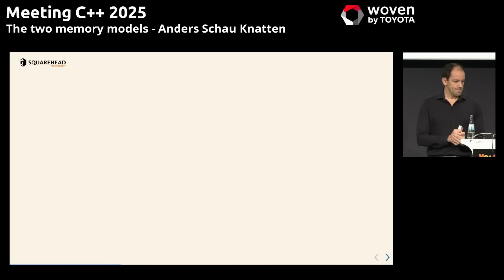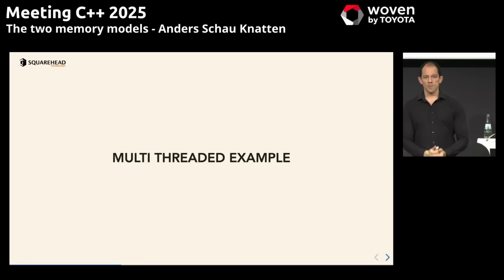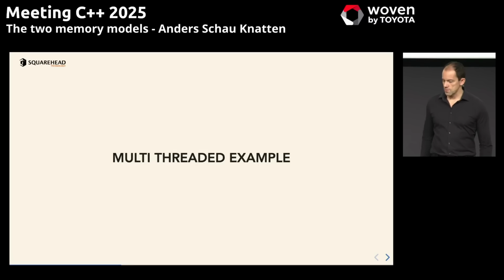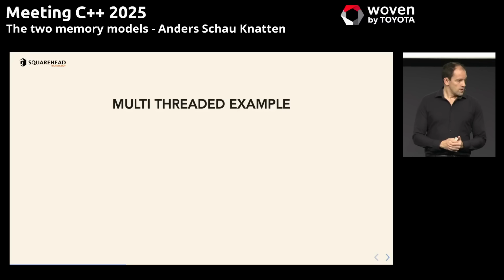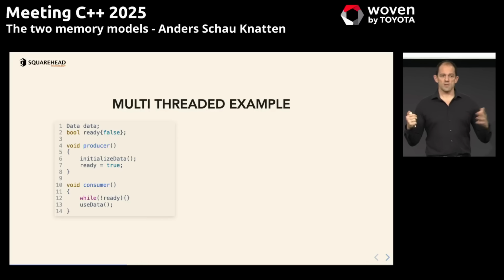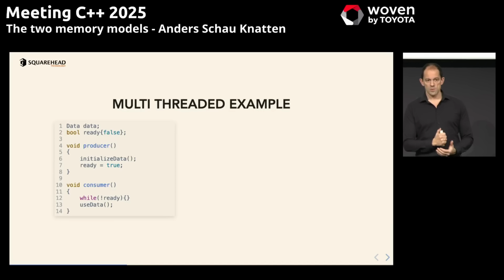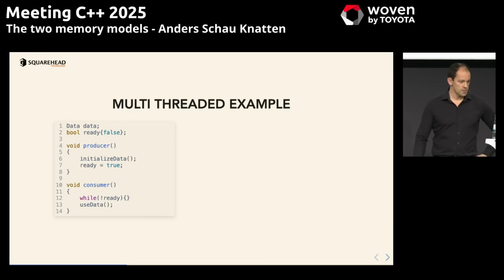So then I think it's time to start with a multi-threaded example. Now that we've started thinking about what ordering means, because it's a memory model talk, I guess you're here for the multi-threaded stuff. And this is the example. It's basically the canonical example for memory models, and also the canonical example of lock-free communication between two threads. It's a very typical pattern where we have some data of some class, any sort of data, and a bool that says, is the data ready or not?